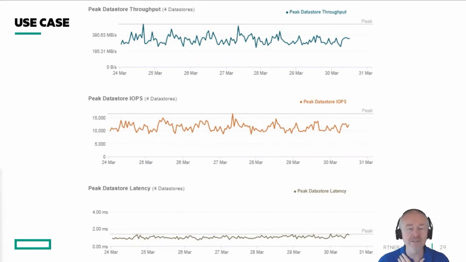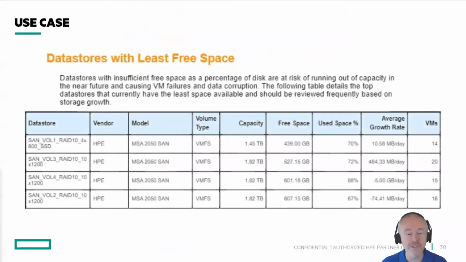It's quite good. IOs per second, 10,000 to 15,000. And the latency, even for an MSA, look at that, below 2 milliseconds. Quite nice data store latency for the data stores, right? Nothing special, interesting information, going good.